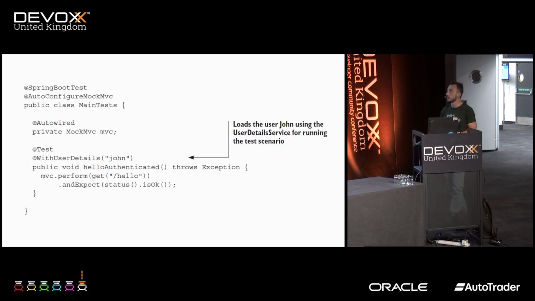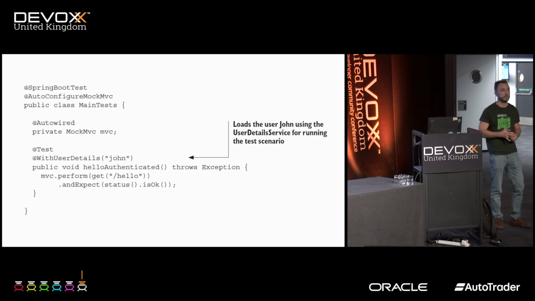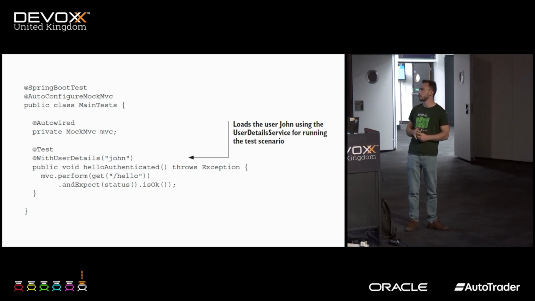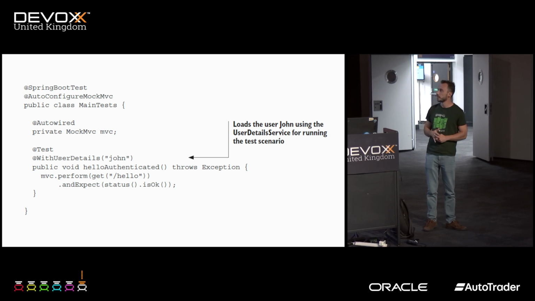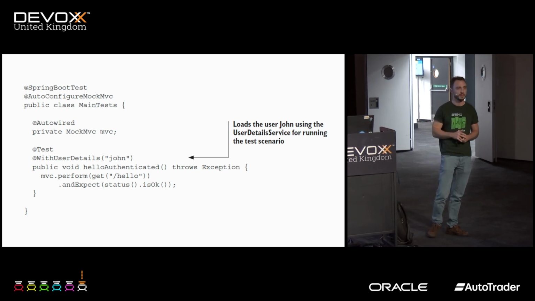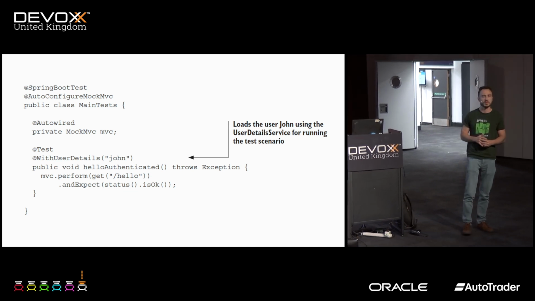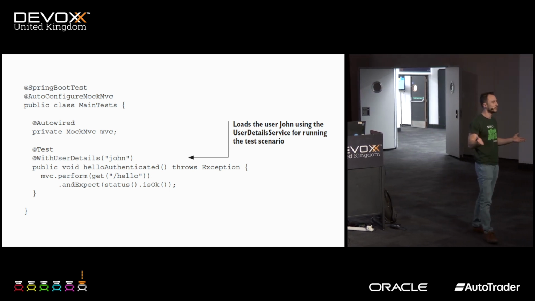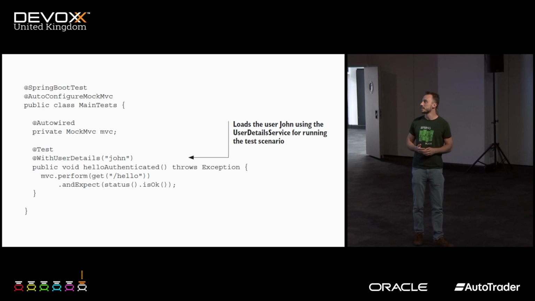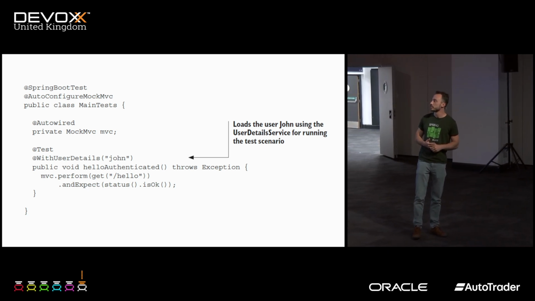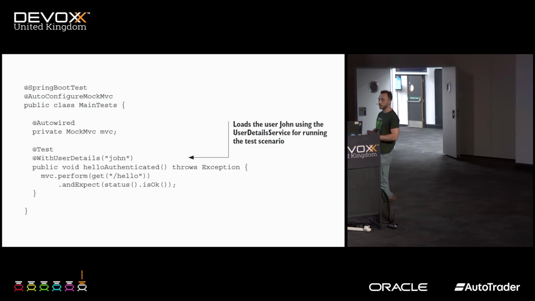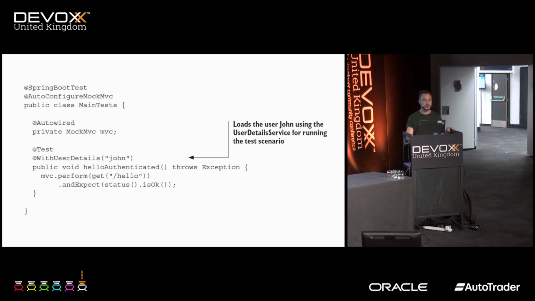And then you can have something like that, which is not wrong, but not a particularly clear example because of that John there. It was a copy paste, and you know what happens when you do copy paste programming. No, that was user details. With mock user it makes sense to be John, but with user details, John would be the name of the user details service bean. And I don't think that you really name your user details service bean John in an application.